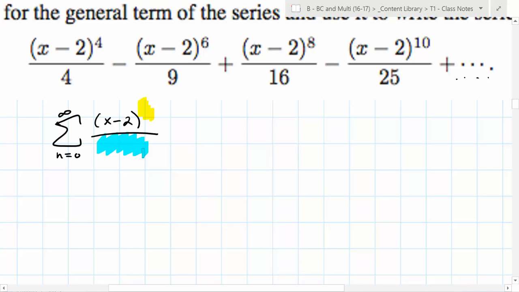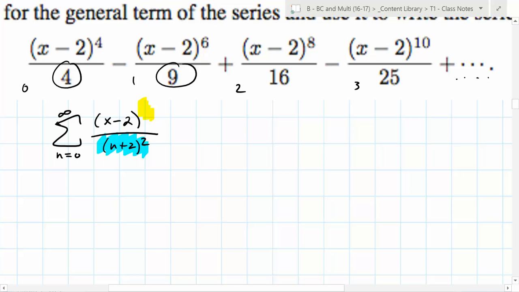Can anybody tell me what the yellow or the blue is going to be? Chip, which one? The yellow or the blue? Blue. What do you think the blue is going to be? Would that be n plus 2 squared? They're squares. That's good. I like that. n plus 2 squared. Excellent. Yes, because this is 0, that's 1, that's 2, and that's 3. Add 2 and square it.